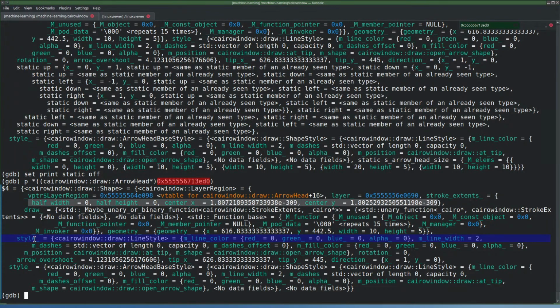Okay, we have a geometry. Here's a style. That's the line style of, I guess, the connector. Just already see the word connector somewhere. Oh, does my shape have a line style as well? Of course it has a line style. Ta-da. Yeah, transparent. Dashes. Don't have dashes. That tip is correct. Open arrow shape. Yeah.